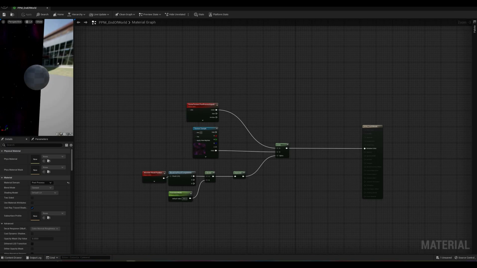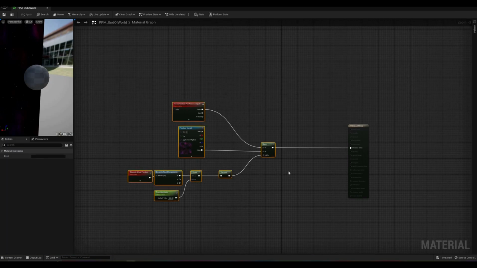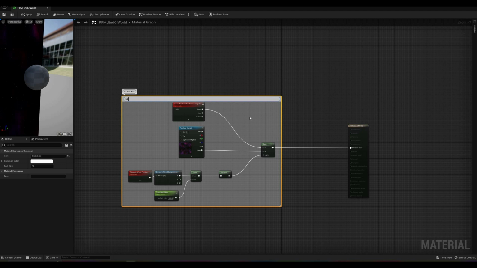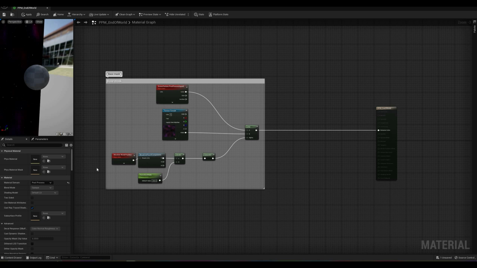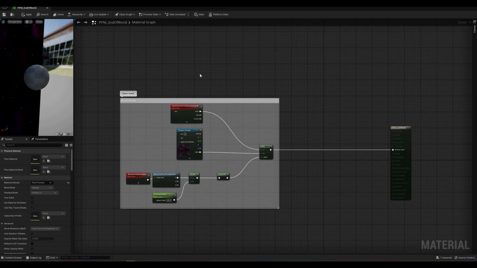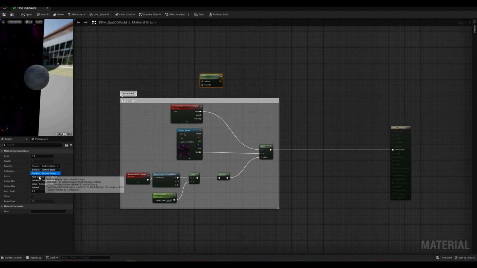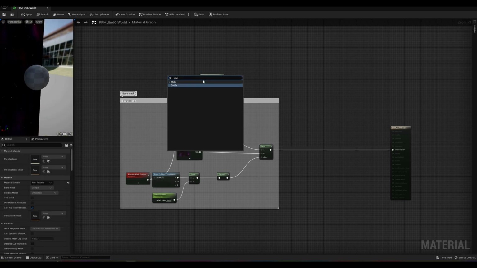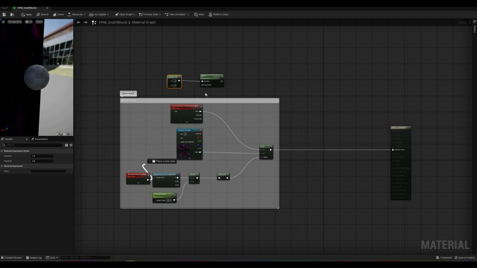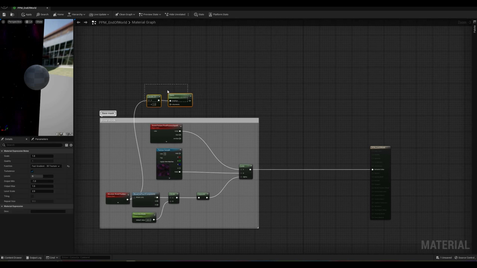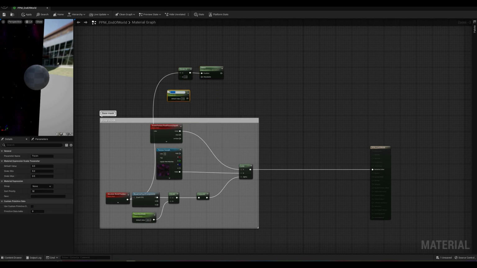Let's spice it up next using some 3D noise. I'll add a comment box around these nodes so I can keep things more or less organized. And now we could use a 2D texture here, but Unreal has a decent 3D noise that we can use to make sure that it propagates nicely in all orientations without having to remap it. Make sure that you select the Fast Gradient 3D Texture function on the noise node. To control the scale of this effect, we can add a divide between the world position and the noise nodes using another scalar parameter.